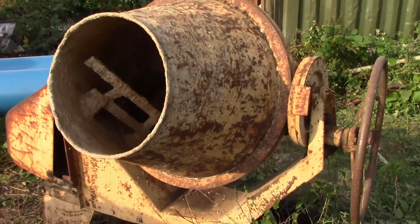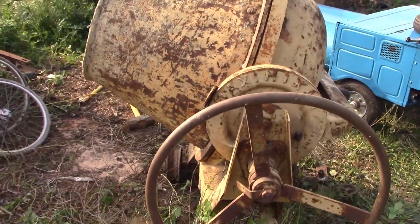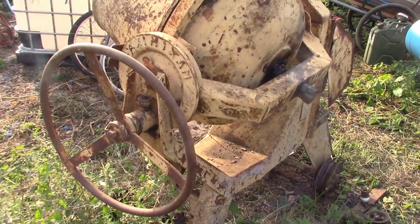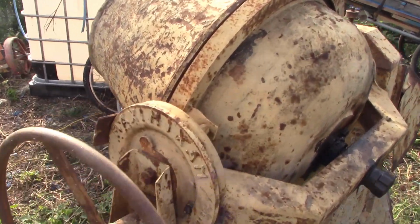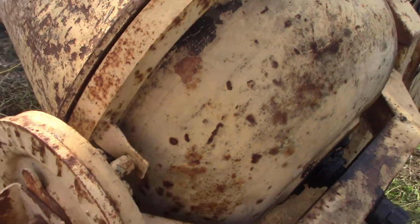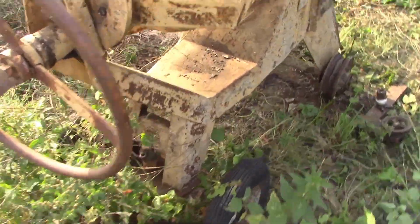So I thought it was Irish. I mean, this company's Irish, Max Mixum. It's just a small fabricator in Ireland, but this one's actually built in England, so I don't know what's going on there really. Maybe they got a bit popular. Incredibly well made mixer, everything about it is nice and heavy and built to last, just going and going. A couple of little problems with this.